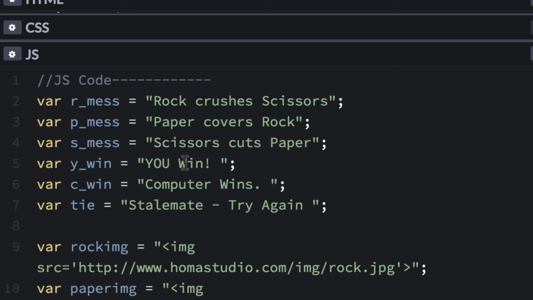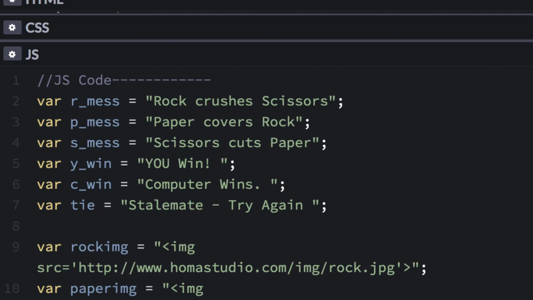Now these messages up here, the you win and computer wins, will be put together with a description of why you either won or lost based on what item beats what item. So these messages will be put together. It'll say you win, and then it'll have a reason of why you won, either rock crushes scissors or paper covers rock, because you beat one of them, or for the same reason why you lost. You're going to lose for the same reasons, like you had a rock and then paper covers rock. So they'll get put together by concatenation, which we'll talk about later.